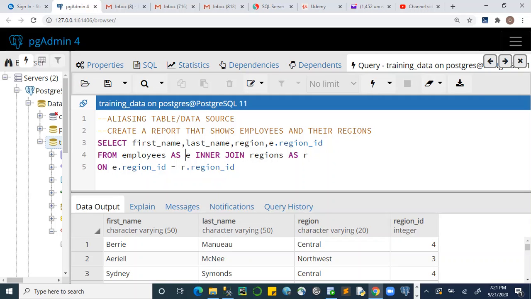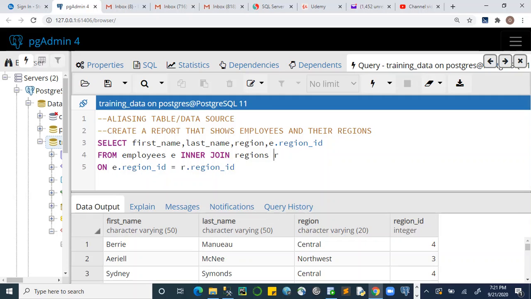Now, one more thing I want us to do before we conclude this tutorial is, do I really need to put AS? Do I really need to put AS E? When you are aliasing, AS is your option if you want. But if I remove this AS, is it still going to run? Will it know what I'm trying to say? That I'm only trying to alias my data source, and in this context, my table.